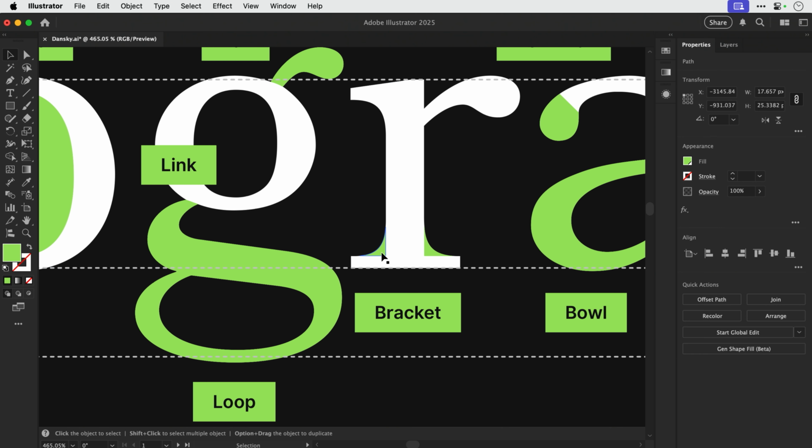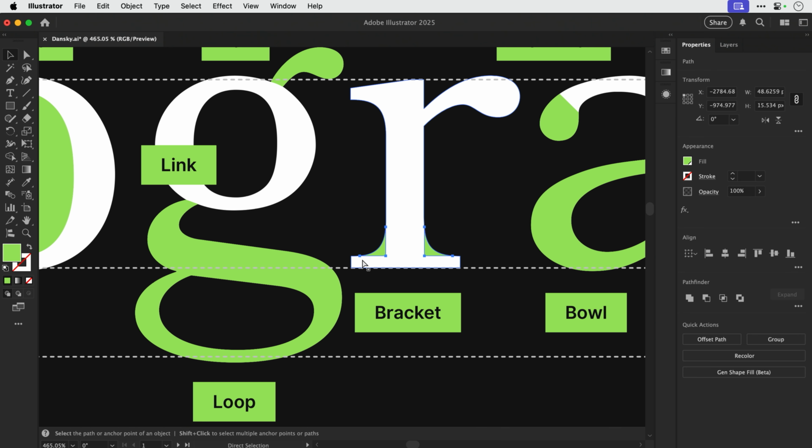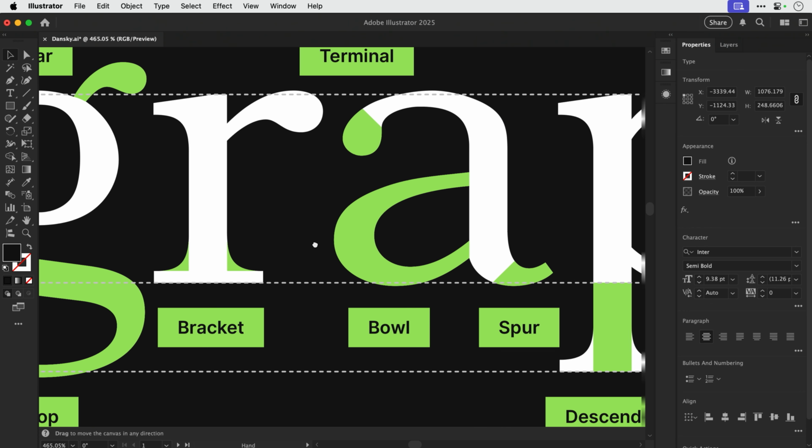Right, now we have the bracket. Now, this is kind of part of a serif, because if I move this out the way, oh, there's a couple of them here. So if I change the color, actually, let's do that. There we go. So this now is what's known as a slab serif. So it kind of makes sense. These serifs and the feet, they're just like these big slabs. And then these are your regular serifs. So that bit there, again, kind of makes sense, is called the bracket.